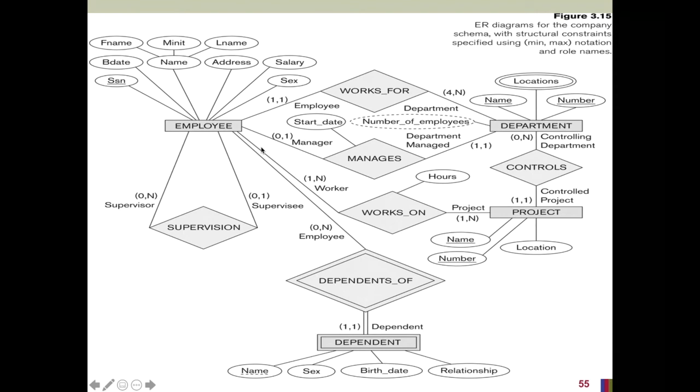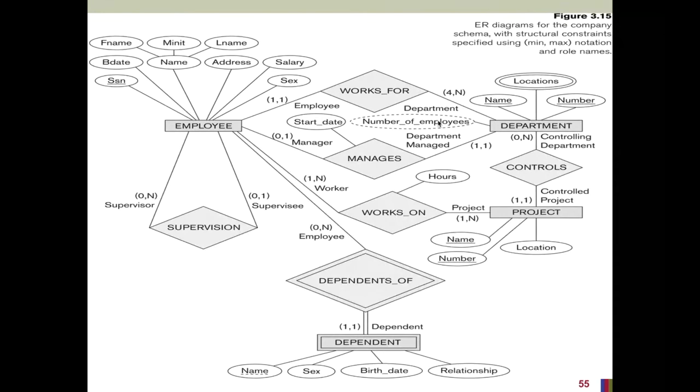Okay, besides that, an interesting thing here is you see a department and you see here a dotted oval. What is dotted oval? Dotted oval means number of employees. Yani you are counting how many employees we have. 1, 2, 3, 4, 5, 6, 7, 8, 9, 10, 11. Okay, we have 11 employees. Since this is a counting, we do not store it in the table, because at some time we have 11 employees.